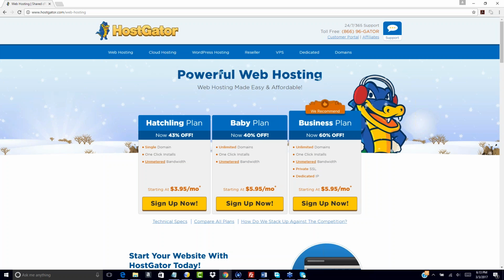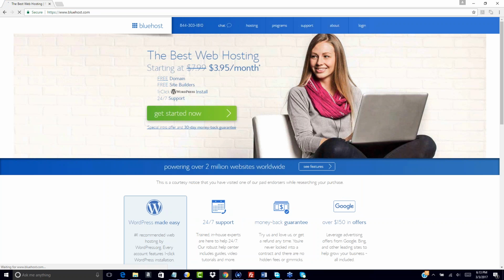You don't have to go into a dedicated server right away. In fact, that can be kind of cumbersome for you. So you don't necessarily need to go that route right out of the gate. Another popular web host for launching and selling info products that I've seen out there is Bluehost, bluehost.com. And you guys can check out Bluehost and actually get yourself your hosting account set up through them. Either Bluehost or HostGator is going to be more than sufficient, but you must have a domain name and you must have website hosting in order to get your first info product out onto the internet.